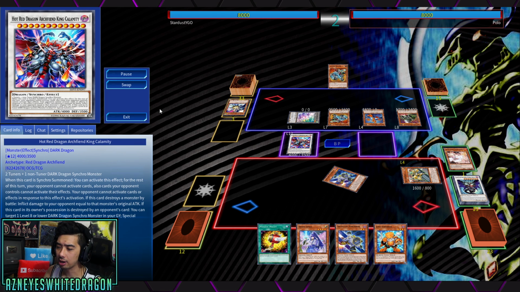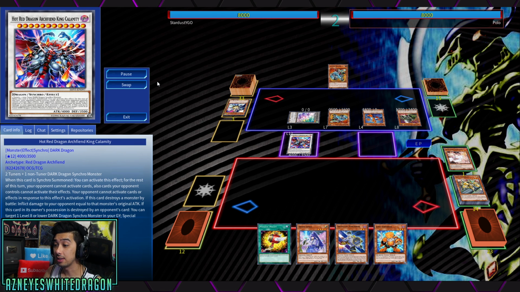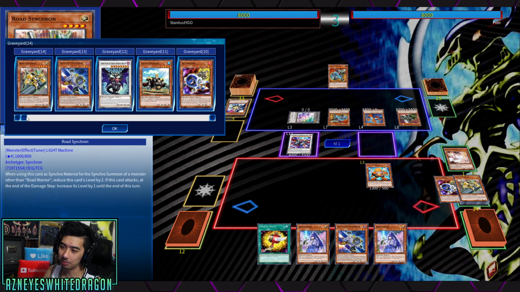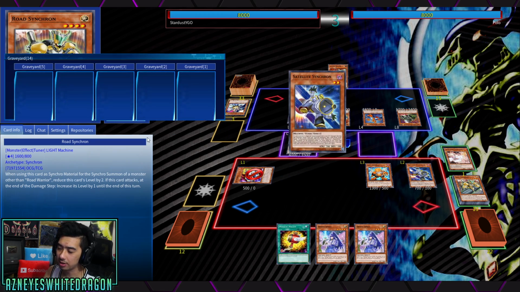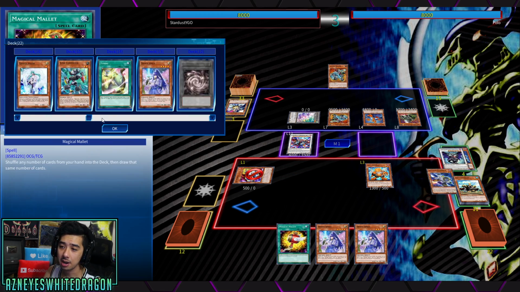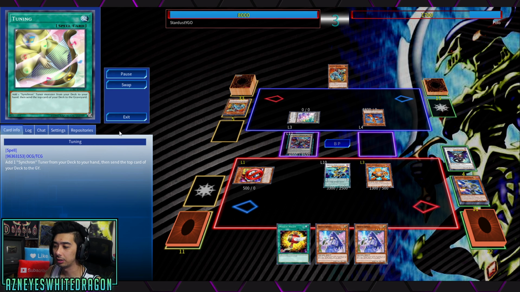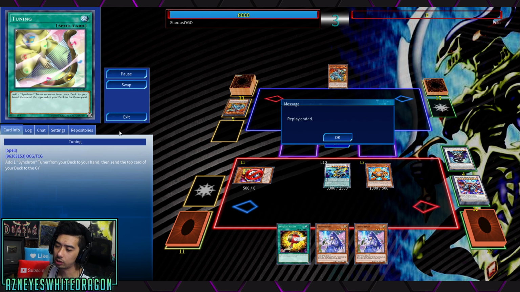Plus you also have extra consistency with, of course, the tuning, which obviously this deck's going to be playing. I mean, Junk Synchron is super important in the deck. We haven't even gotten 1 copy of it yet, but obviously, Tuning, there it goes. You add a Synchron tuner, which is really great. And then you also get to mill 1, which could actually help you out depending on the situation.